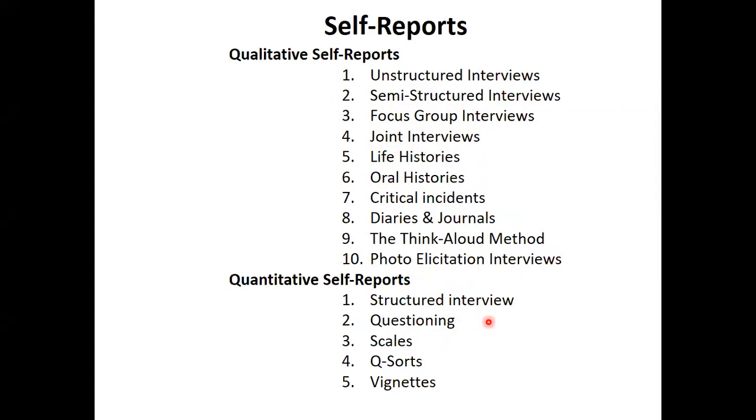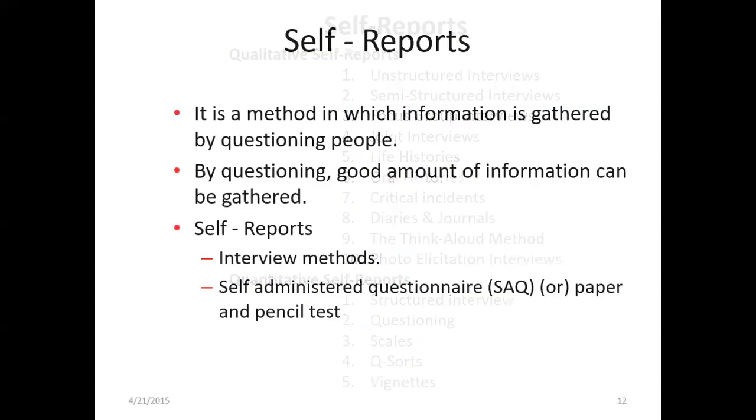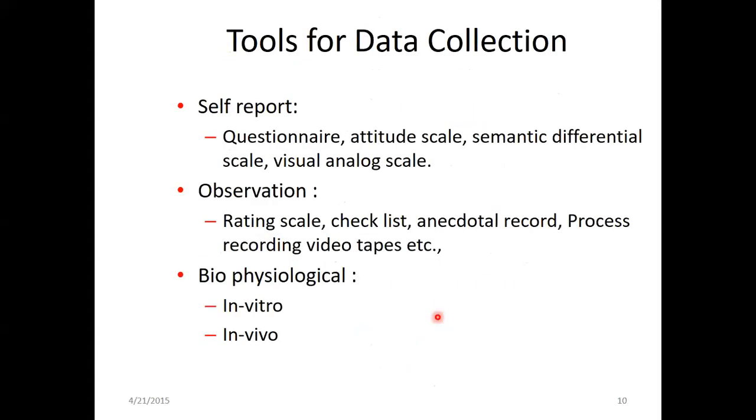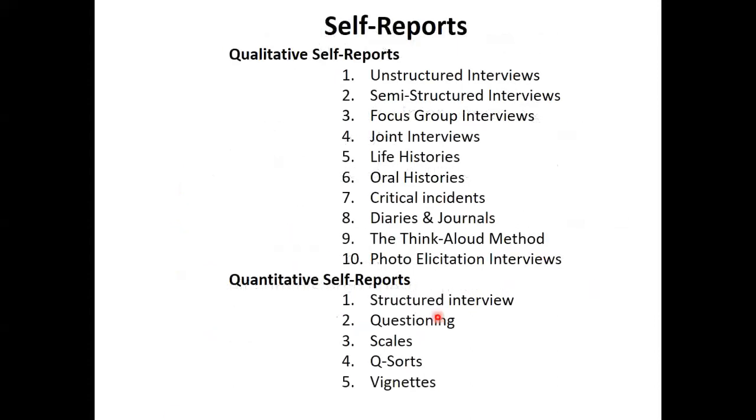or rather, of course, when you say questioning, that's a generic way of saying self-report, because when you say questionnaire, you're mentioning a specific tool. Okay? But there are several types of questioning, which we'll discuss. Then you have scales, Q sorts, and vignettes. All right. So let's start one by one.